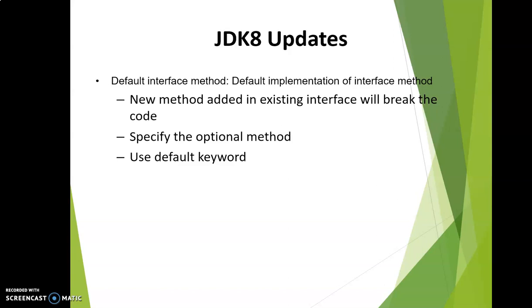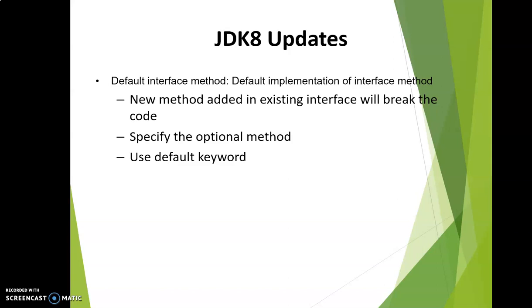After the JDK 8 update, we can declare default methods in the interface. This is a very important alteration that was made in JDK 8. Before JDK 8, you could not define the methods, you could only declare the methods in the interface. Now, with the help of the default keyword, we can give a default implementation to the methods in the interfaces.